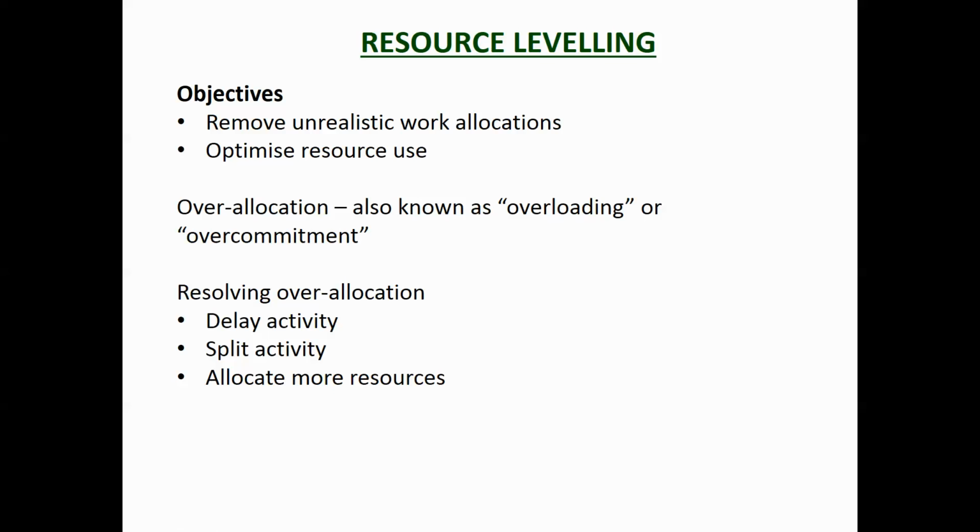So it's called an over-allocation, overloading or overcommitment, and you need to resolve it by either delaying the activity, splitting the activity, or allocating more resources. So splitting the activity would be, you say, okay, well, he's going to work on the earthworks for 50% of the time and the drainage for 50% of the time. And if you can do that, that's fine. Or allocate more resources, we get another excavator. So we get 2 of them there.